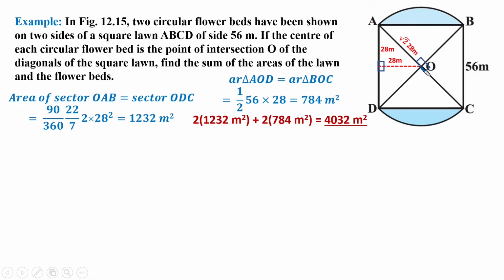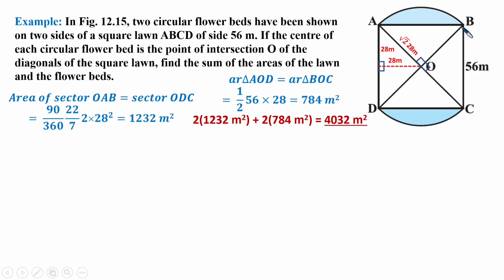So how do we find it? We find the area of this sector. If I know the radius, what is the radius? This side is 56 meter, so this height is 28 meter, half of it. This is 28 meter, this is 28 meter. Then you use the Pythagoras theorem to find the diagonal. So this OA will be square root of 28 square plus 28 square, that is 2 times 28 square. So the square root of 28 square is 28, and the square root of 2 is root 2. Just use Pythagoras theorem and find it out. So I now know the radius.